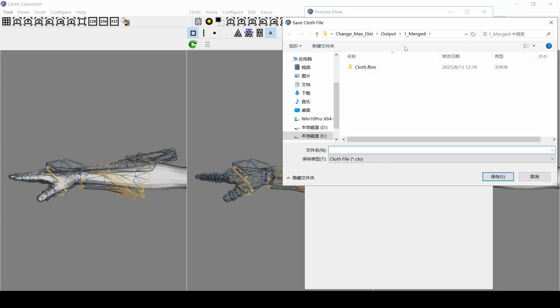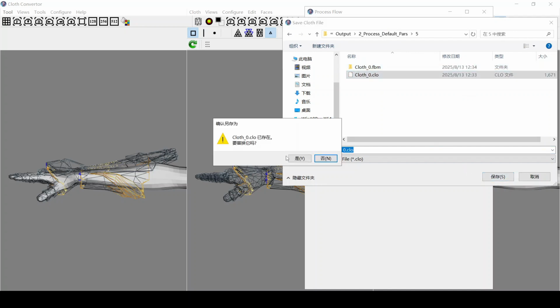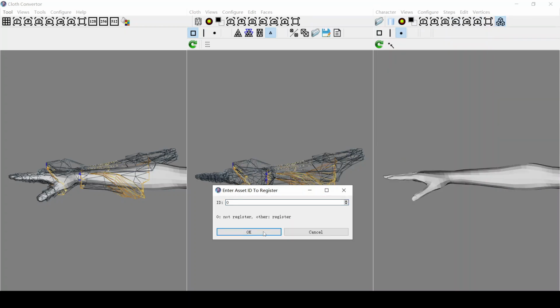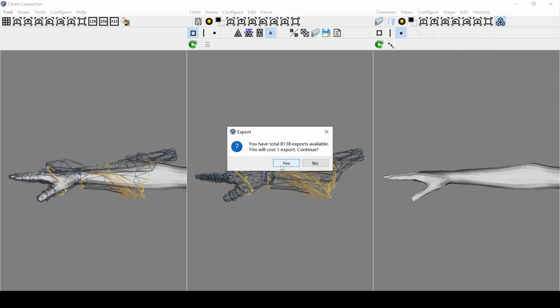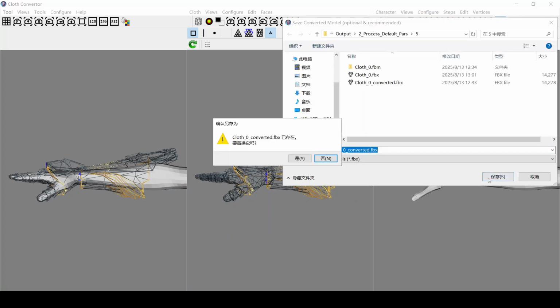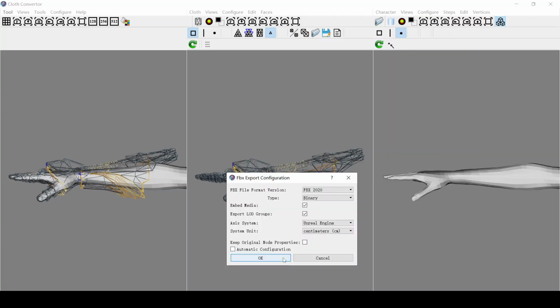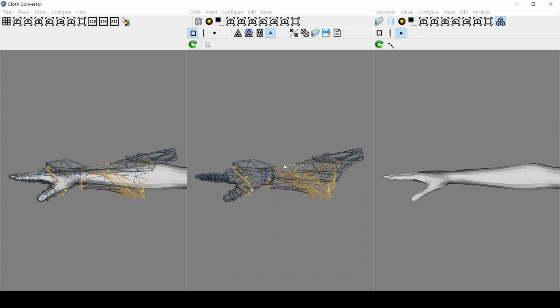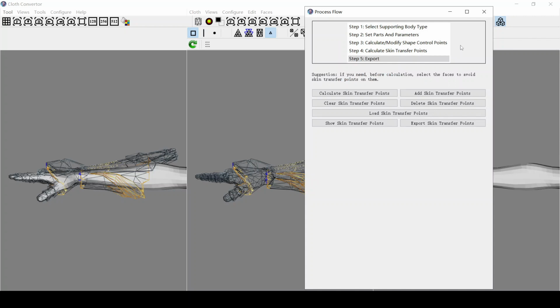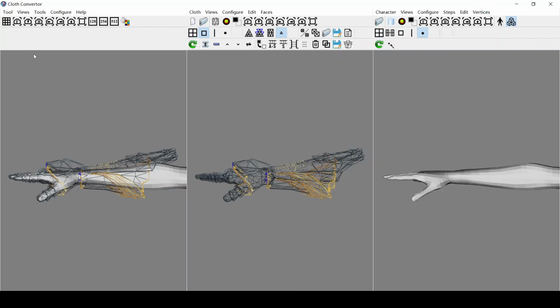Let's export it. Now let's close this window. Let's test it.